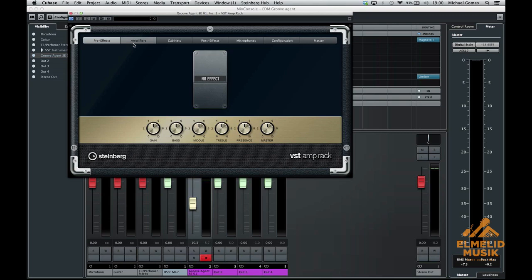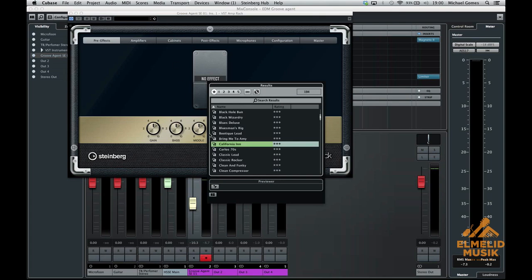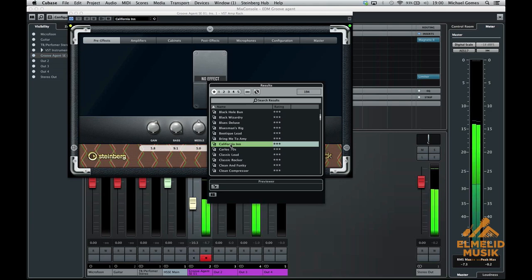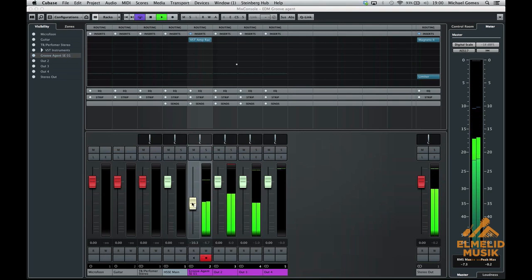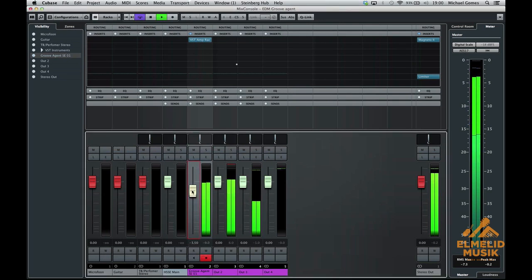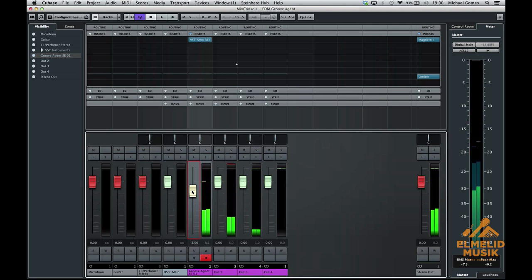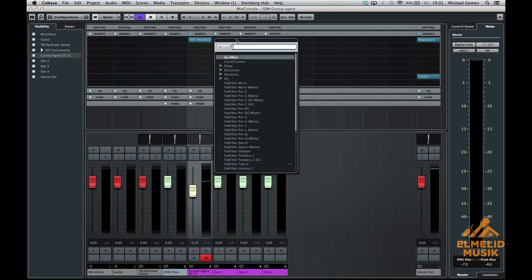Okay, so now I just added an amp rack, and I'll just scroll through the presets, and yeah, it's very funny. He started laughing. Yes, doesn't matter. Okay, I got this. Listen. This is absolutely marvelous right there. I mean, I could have used a distortion, but no, it's my signature sound, okay, mister? And I'm sharing the secret, and you're laughing at my secret. And it's not very kind of you, sir. But okay, I'm just trying to bring you guys to the next level.